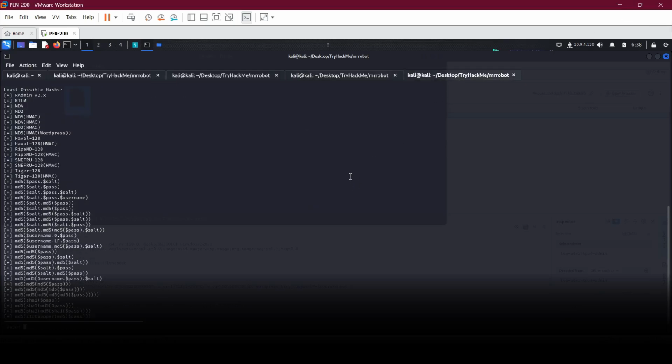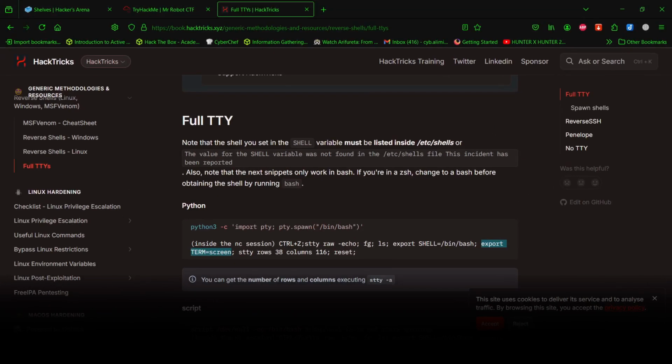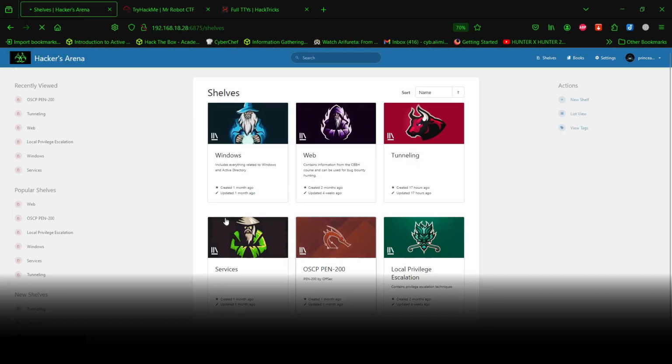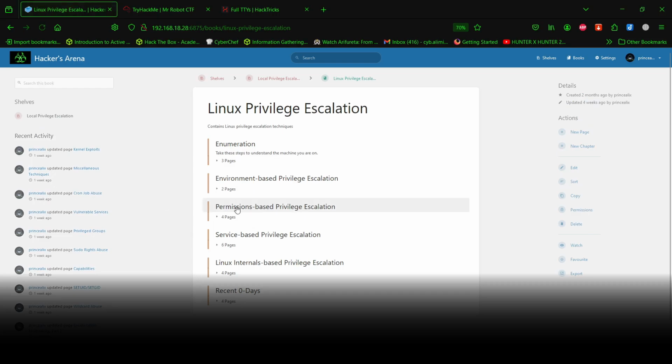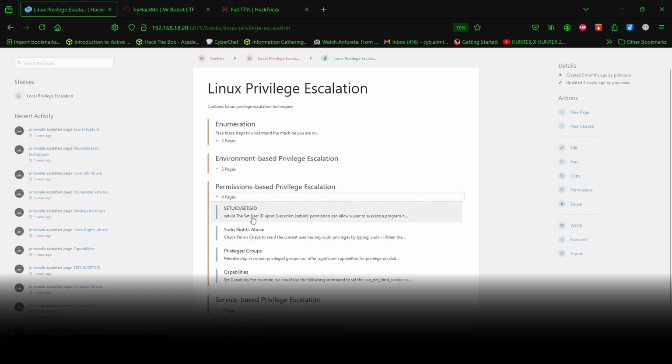Obviously good to note down every password that you find. But yeah, moving on to this, we can do whoami, and we'll see now that we are a robot. A common thing to do now is, in my notes, local privilege escalation, Linux. A common thing that we are going to check for is the type of permissions, right?